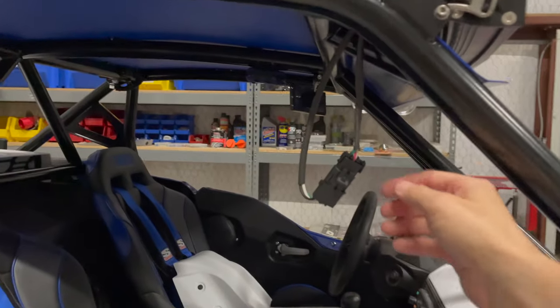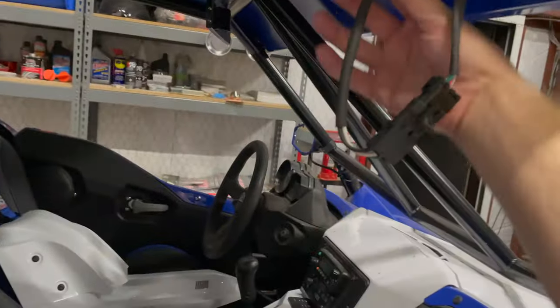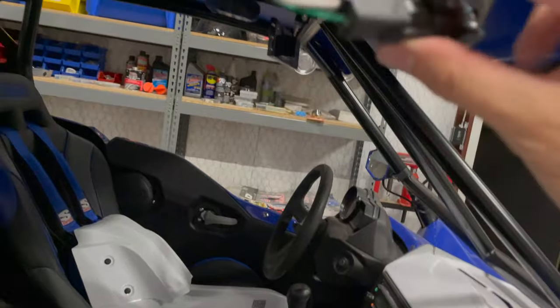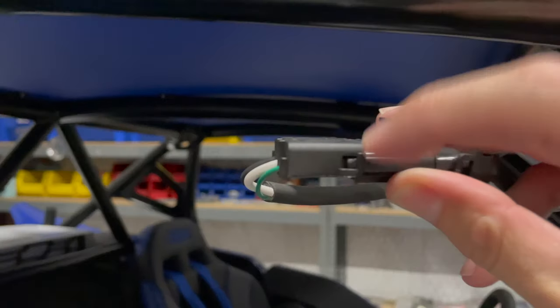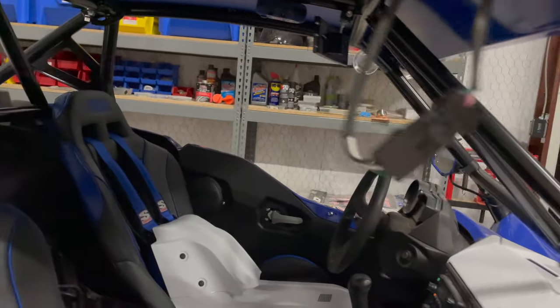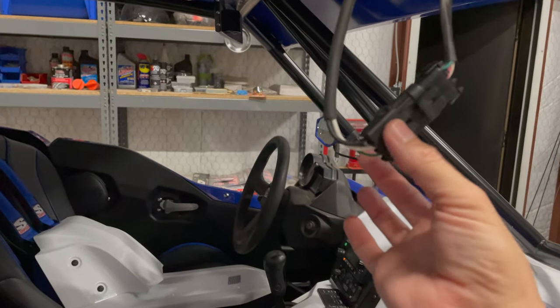I did end up putting a grommet in the roof to pass this Baja Designs harness through. You can unclip these sides right here and basically pull the pins out of their harnesses. So that's what I did to slide it through. Then I just put their harness plug back on.